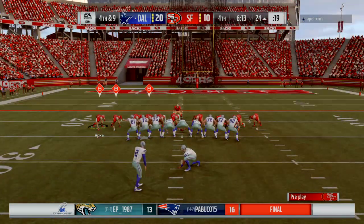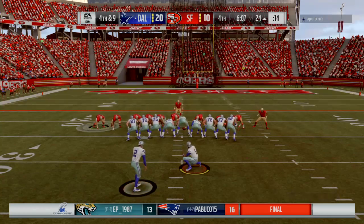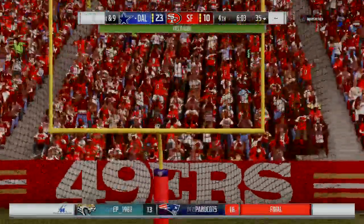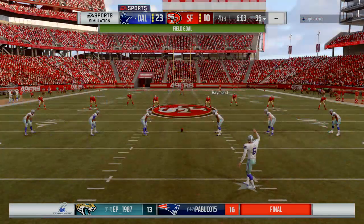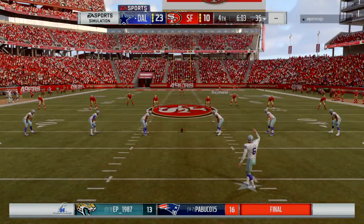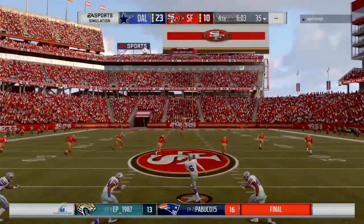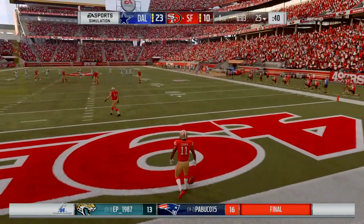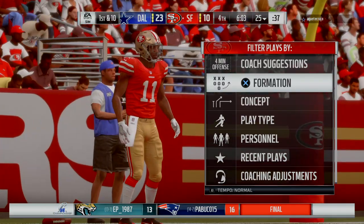So on 4th down, out trots the kicker in a big spot here. From the left hash, this will be a 41-yarder. And his kick is indeed good, and that will stretch the lead up to 13. So they settle for just the 3, but clearly right now anything helps trying to salt this one away in the 4th. Without a doubt, obviously a touchdown probably would have been the final nail to finish this thing off, but they still ate up time, got points. So while it's not mission accomplished, it's darn close.